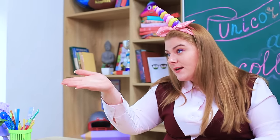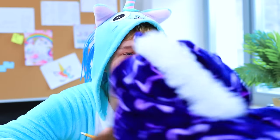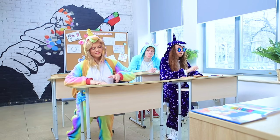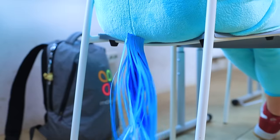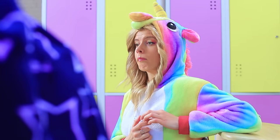Welcome to our group. Here we have Cheeky Unicorn, Starla. And Clumsy Unicorn, Bloom, is the one behind her. He has a crush on Starla. He is so in love that he's shivering to the tip of his tail. But Starla doesn't notice. I see.